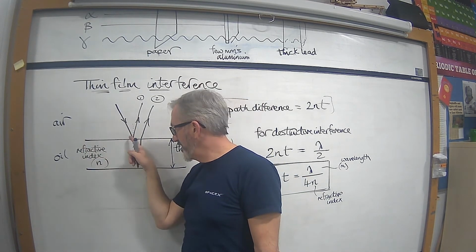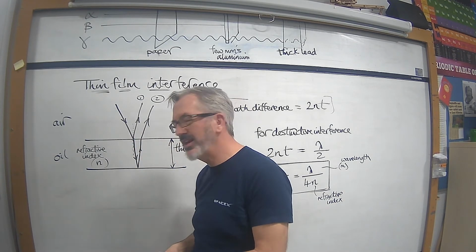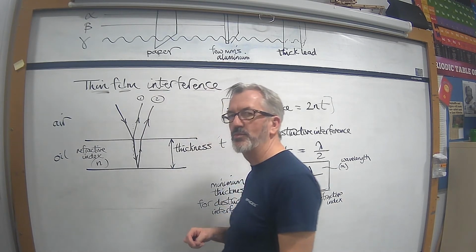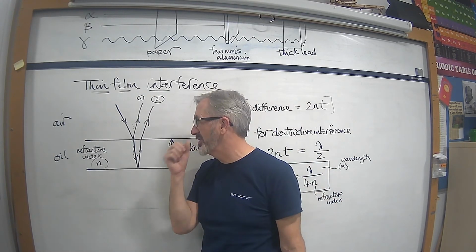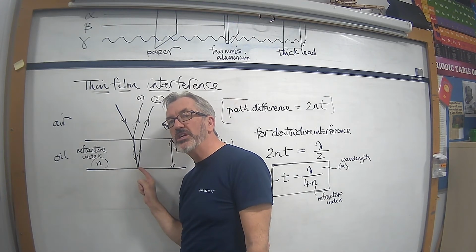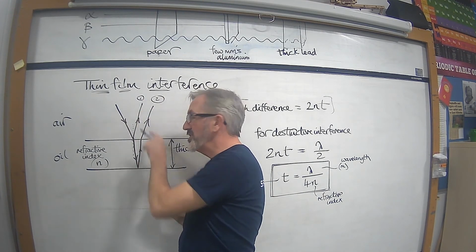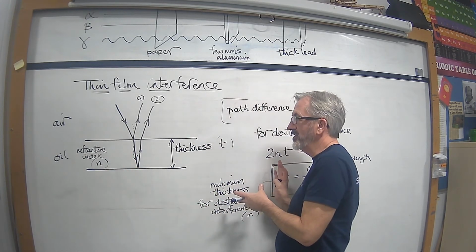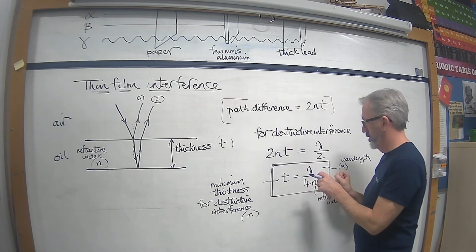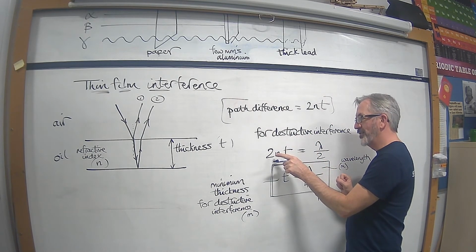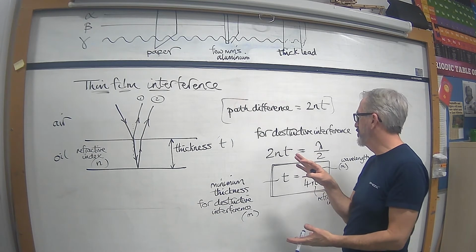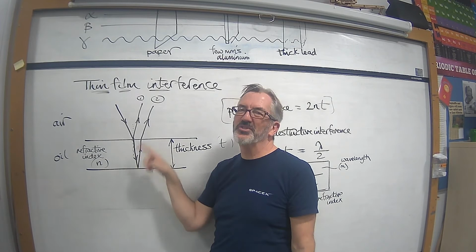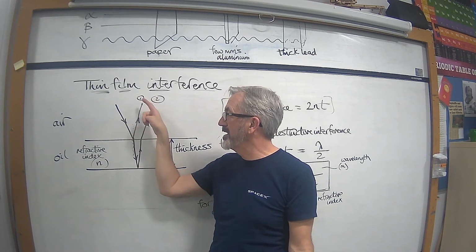If that light was then to go down here and it hits this boundary, now for example, if that was something like the road, or if that was a solid object, something that was much more dense than the oil was, then that would experience a phase change as well. So phase change there, they both cancel each other out, and you get destructive interference if that optical path difference 2nt is equal to half a wavelength. You get destructive interference. The phase change doesn't bother it, because the same phase change that happens there is happening there.